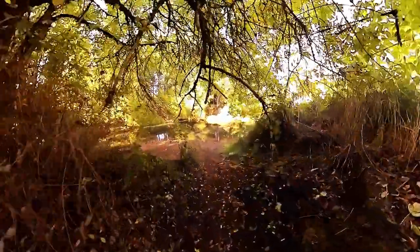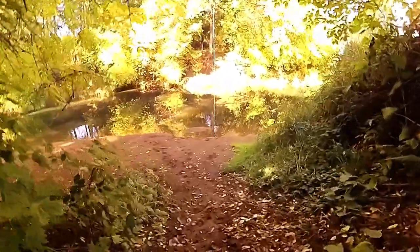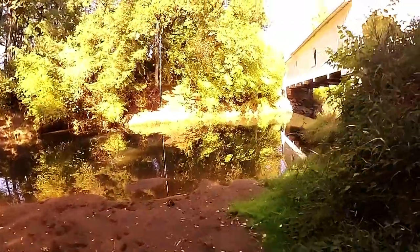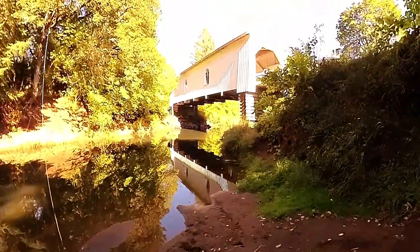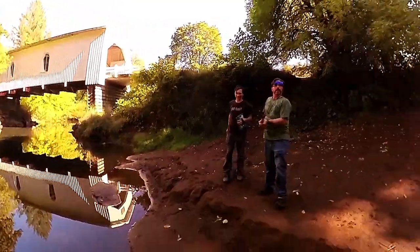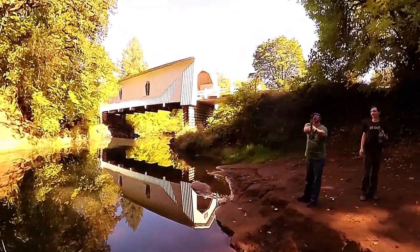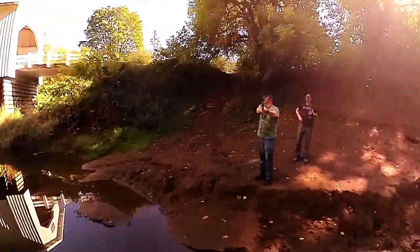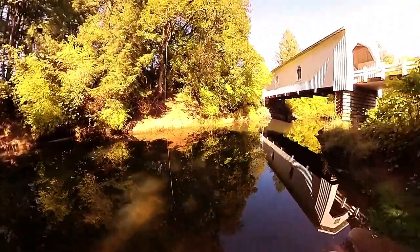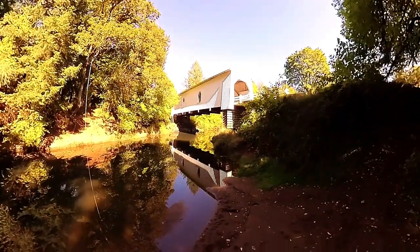There's a nice little stair here on the path. Not too bad — it leads down to kind of like a beach, a mud beach — the river bank. It would make for some good swimming, if you want to swim in the mud. Check that out. Right here would be a good spot for a photo. Maybe I'll take some photos with my phone.